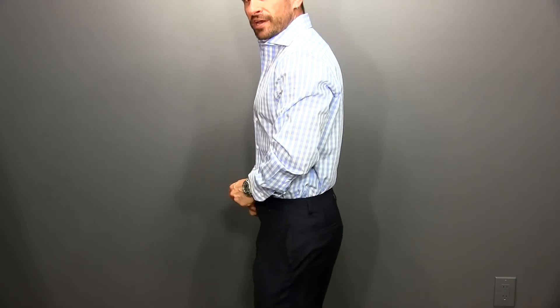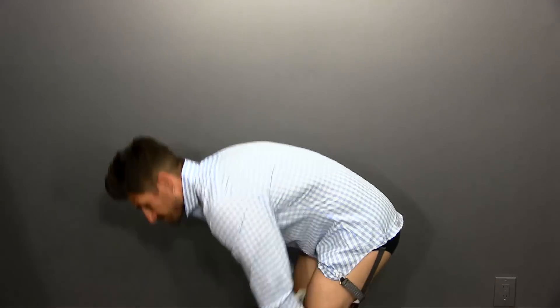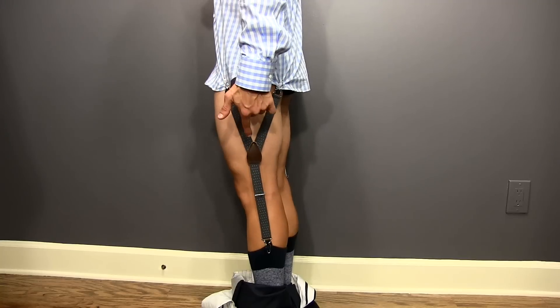Still tight, still taut because of these bad boys. The way that they work is actually pretty ingenious. With two little clips they attach to your shirt and your socks — solving another problem: keeping your socks from always falling down. I first saw my friend Jose do a video talking about these things and I was like, get out of here. But it looks super great, so I decided to give them a try, and I have been blown away by not only their comfort — you don't even notice that they're on after about two minutes of wearing them. The cost of the shirt tail garters by KK&J: right around $25.